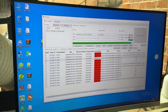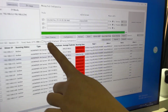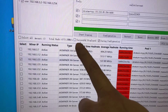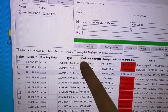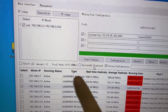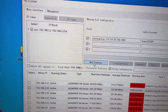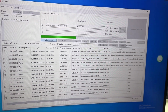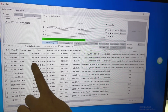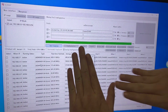First of all, you need to start scanning, and make sure this checkbox is unchecked, otherwise it will show only the successful machines. So uncheck this checkbox and start scanning. You will be able to see some miners showing right here, but all the info is empty.